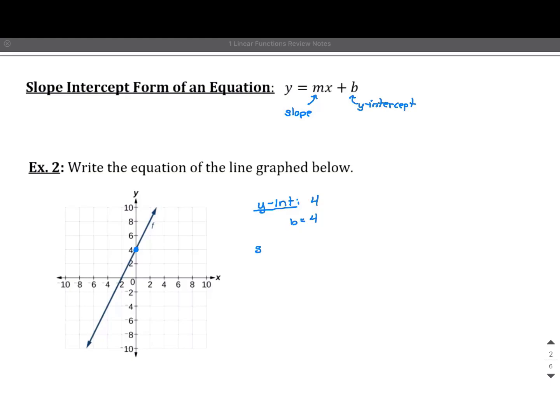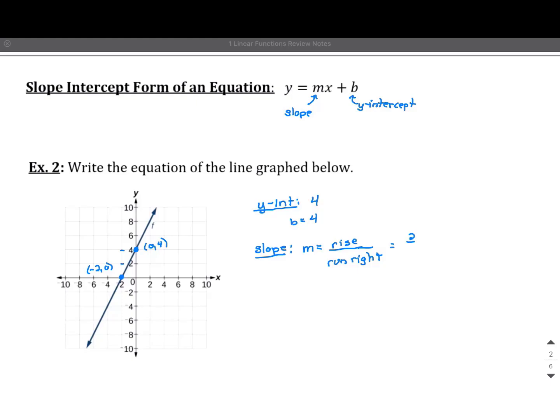Now we're going to find the slope, and you can do this by any of the 3 methods we had before. Remember, slope is the rise over run, or your y2 minus y1 over x2 minus x1. I'm going to use this point right here. See that point right there where it hits the x-axis? That's the x-intercept. So I have a point there at negative 2, 0, and then I have this point 0, 4. And if I look, I rise up 1, 2 points, and I run, oh no I don't.